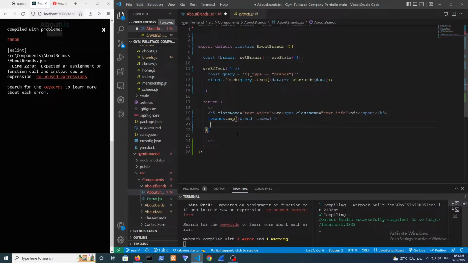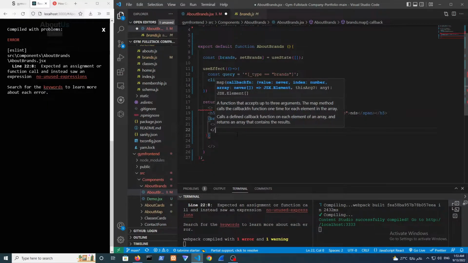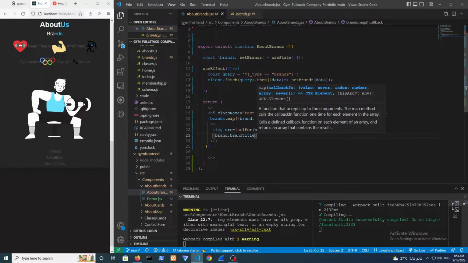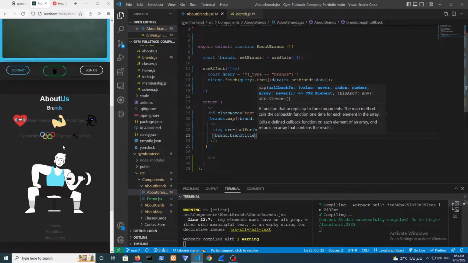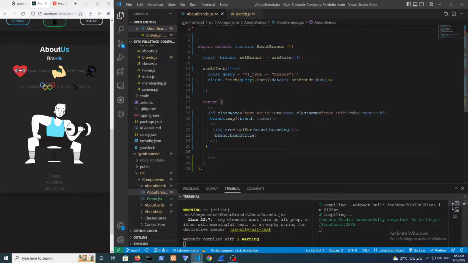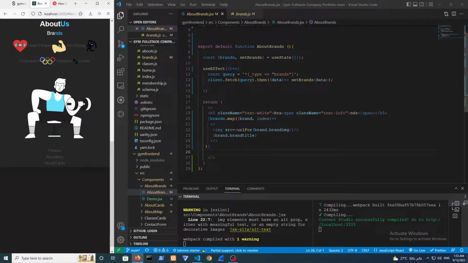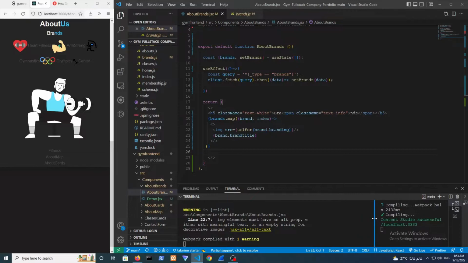We just could add in over here an empty fragment, and yep. So right now, of course, it's messed up because we still did not add in the swiper, but we got the content dynamically. So that is the first step.